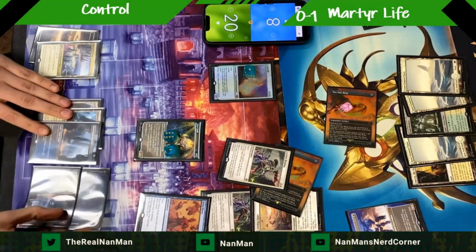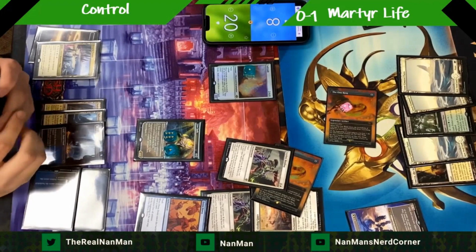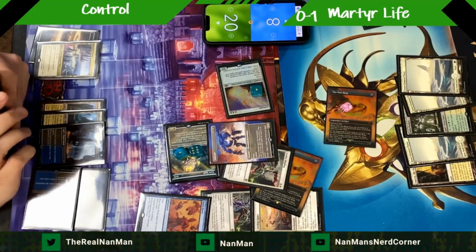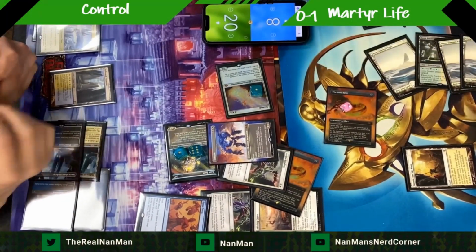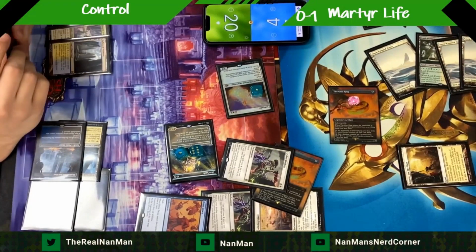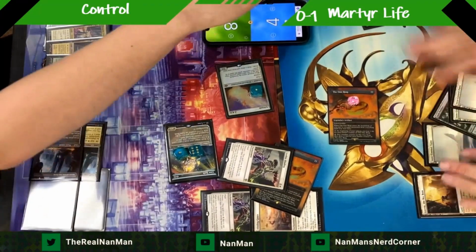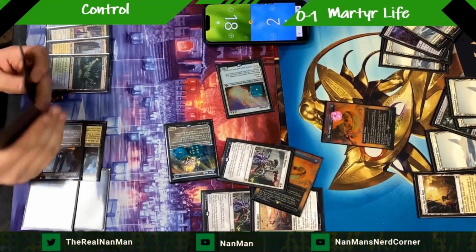Ooh, a Dress Down is going to be nice. Basically saying, hey, your Solitude does nothing. Yes, it resolves. It's a 3/2. Swing in with these. Throw my Solitude in the way of your Lion Sash. Take 4, go to 4. Counterspell. Take 4. That dies. Dress Down is gone at the end of the turn. Go to 2. Oh my gosh, I think he's one turn short.